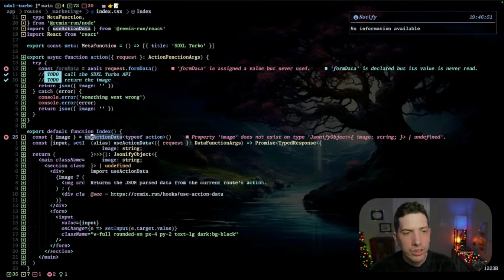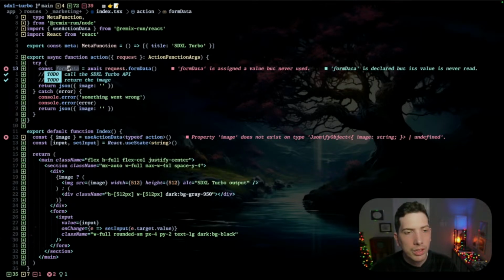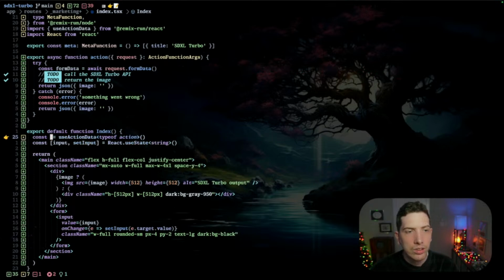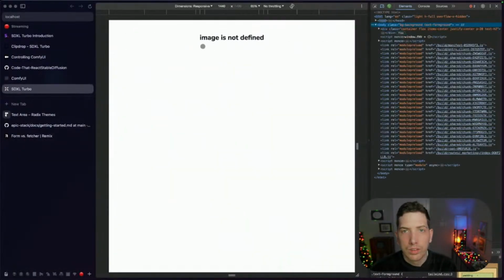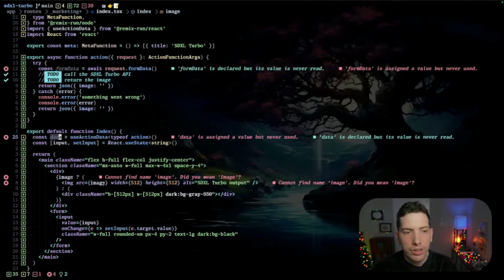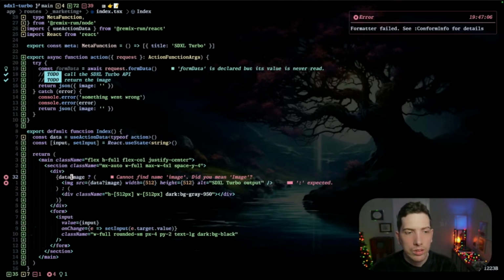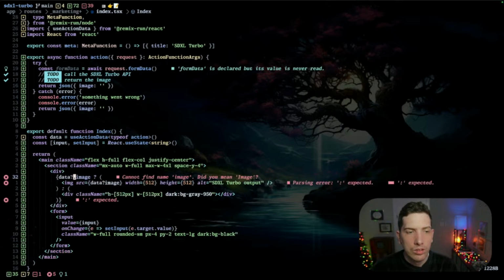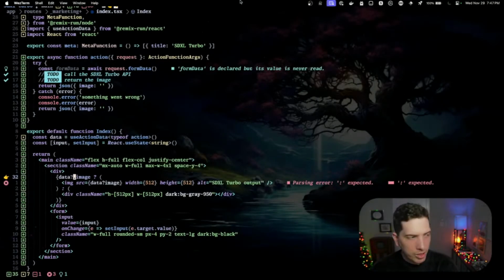Or undefined. Why does it keep doing that? Because it's an action? Image is not. Yeah, I know. So we're going to kind of cross our fingers here. We're coming up at the hour.